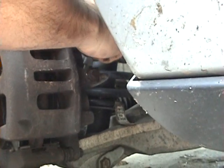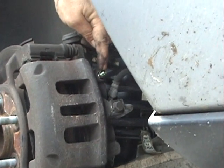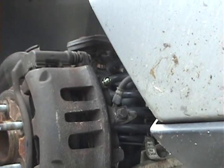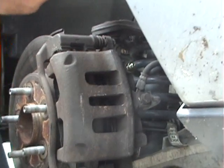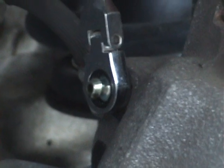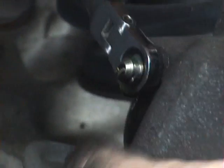Now once we get done with all the brakes, what we're going to do is, this is a bleeder valve, and we're going to open this up, and Shoreyard's going to sit in the car and pump on the brakes until fluid comes out steadily so we know there's no air in the line. Just a little bit. Alright, Shoreyard, go ahead. And you can see the fluid coming out steady.